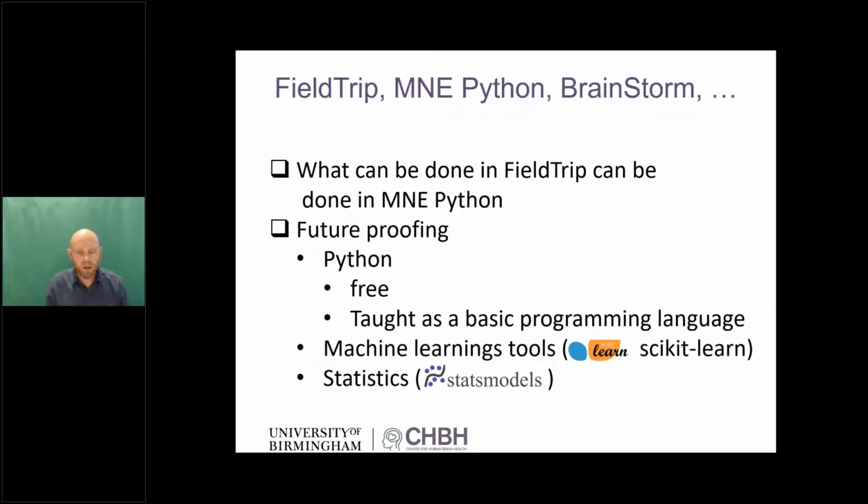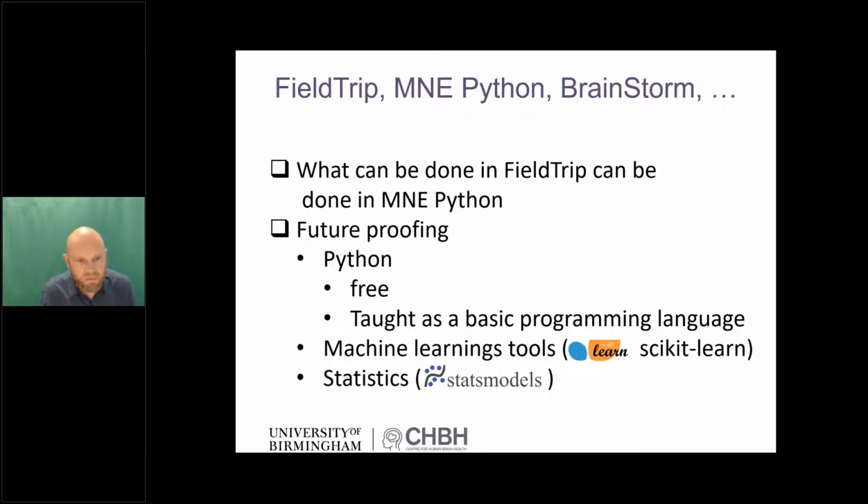So what toolbox to use? There's a lot of toolboxes out there. I should just mention that what we have found when comparing MNE-Python and FieldTrip, I should mention we used to use FieldTrip, but we are switching to MNE-Python. But basically, what can be done in FieldTrip can also be done in MNE-Python. I should also mention there are other toolboxes like Brainstorm. Recently there was a comparison done by Amit Jaiswal, published in NeuroImage 2020, and they found that Brainstorm actually was very powerful compared to the other toolboxes when doing source modeling.